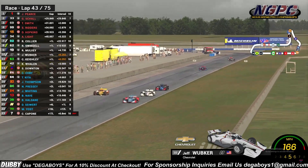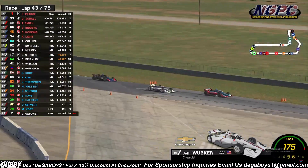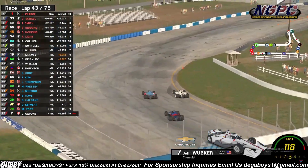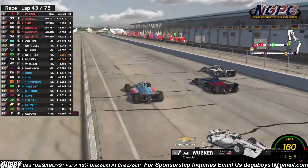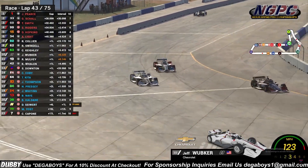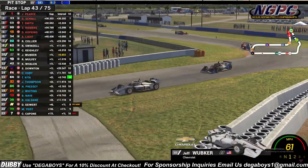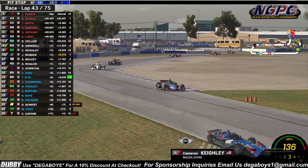This is going to get tight. Wubker is so aggressive on the brakes — Mulvey, can he play defensive? What does Cameron Keeley do? They're all aggressive on the brakes. Wubker to the inside — can he make the move in turn 8? Still wheel to wheel. Cameron Keeley licking his chops back here, still side by side in turn 9. Wubker makes it happen — three wide in turn 1: Jeff Wubker, Cameron Keeley, and Ryan Mulvey. Mulvey backs out, almost makes contact with the 09, finds himself almost off track. Wubker losing the position as Cameron Keeley capitalizes, making two passes in the matter of two corners.